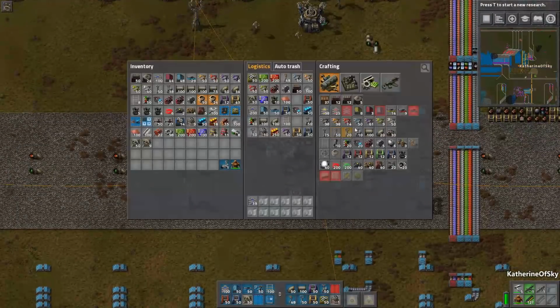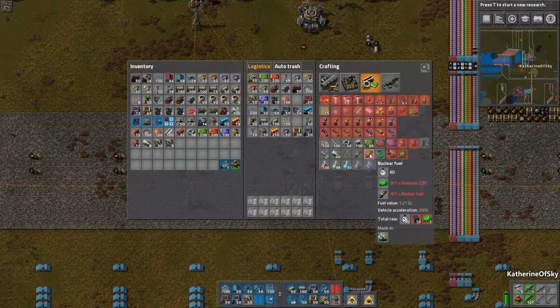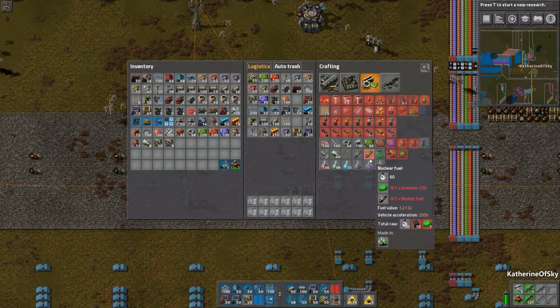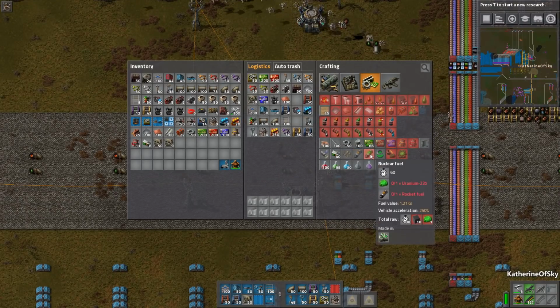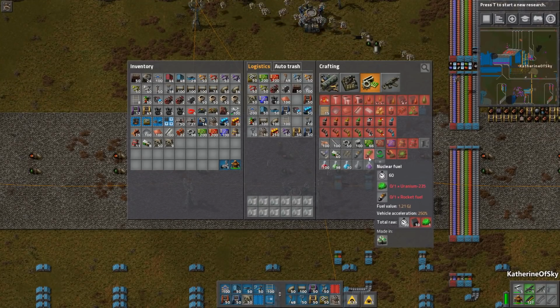Now there's a new fuel type that I didn't mention yet, and that is nuclear fuel. It takes rocket fuel plus 1 uranium-235. Fuel value is 1.21 gigajoules. Your trains will run forever. Check out the vehicle acceleration, 180% on rocket fuel and 250% on nuclear fuel, and it will last for ages and ages. So that's another exciting thing that we can look forward to.